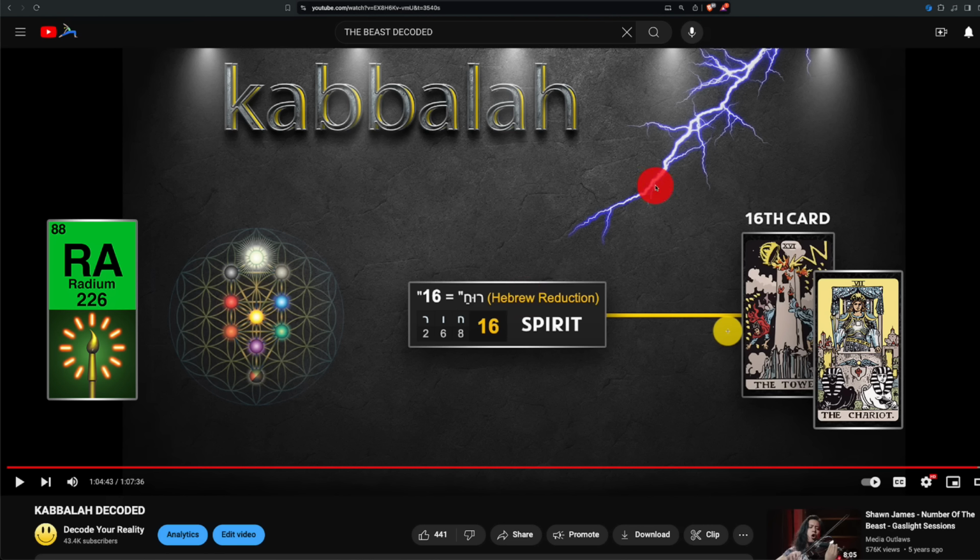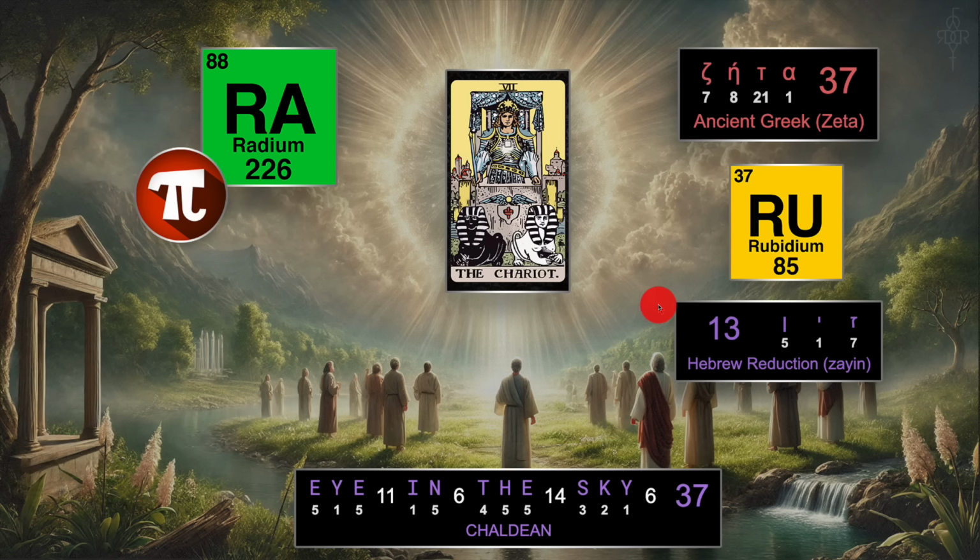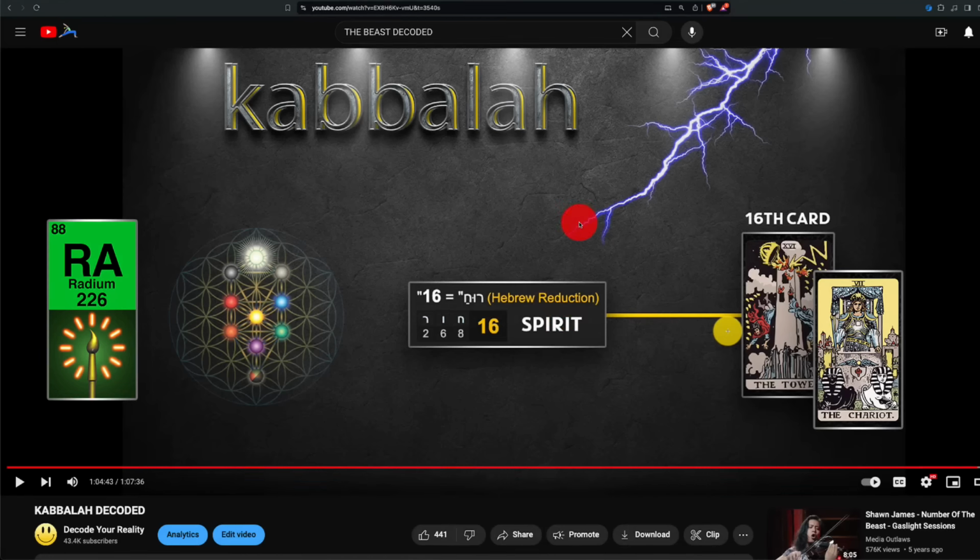You see it now, the lightning? It's light. I did the decode on the serpent. It's tied to light. Light, folks. That's how badass this is. So, when you go deeper with this, with the radium, to get to the tail end of this, the chariot rides the sky. This card sits in the house classically of Libra, which holds the scales of justice, which is the two sphinxes here. Again, the scales of justice, right?